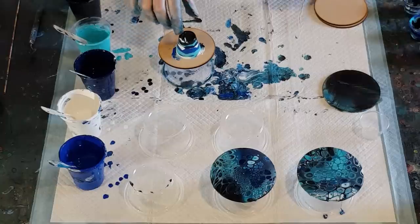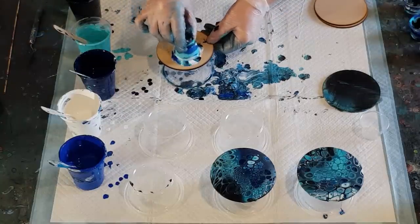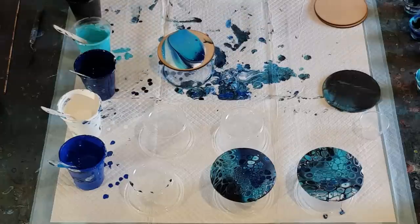Right, let's do this one. One, two, three, go! Oh, that one's a lot lighter. Lots of turquoise in that one. Alright, torch. Now, the other thing I'm going to do is try and torch not so close, a bit higher up if possible.